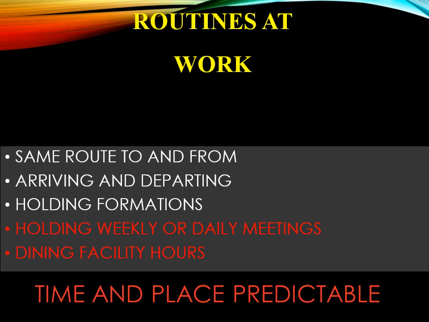So your routines at work. Same route to and from work every day, every time you go. It doesn't matter time of day or night. So arriving at work at the same time, which is probably unavoidable, and leaving at the same time. Going to the same place for lunch every day, holding formations, doing fire drills, and everybody going to the same place. Holding weekly or daily meetings in the same room or at the same location. What hours the lunchroom or the food trucks pull up out front, stuff like that. All this stuff can make you time and place predictable, which can make you a target.